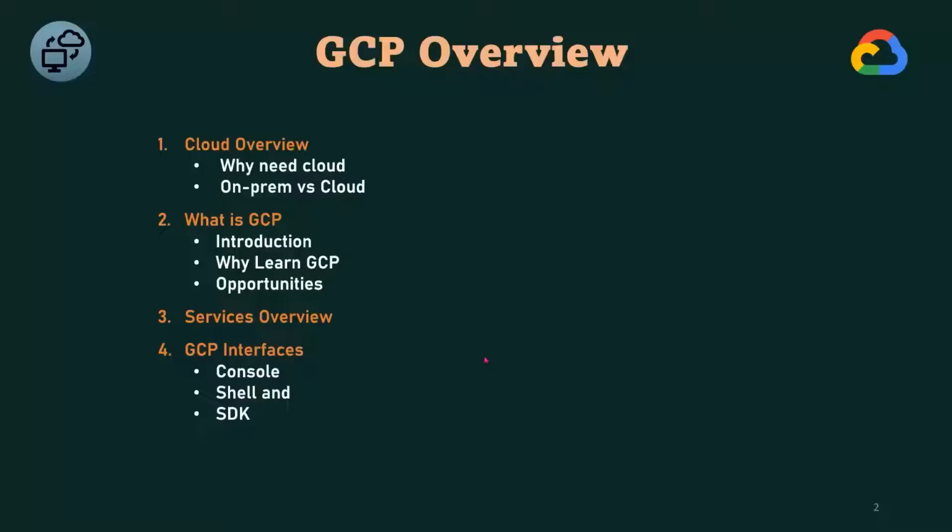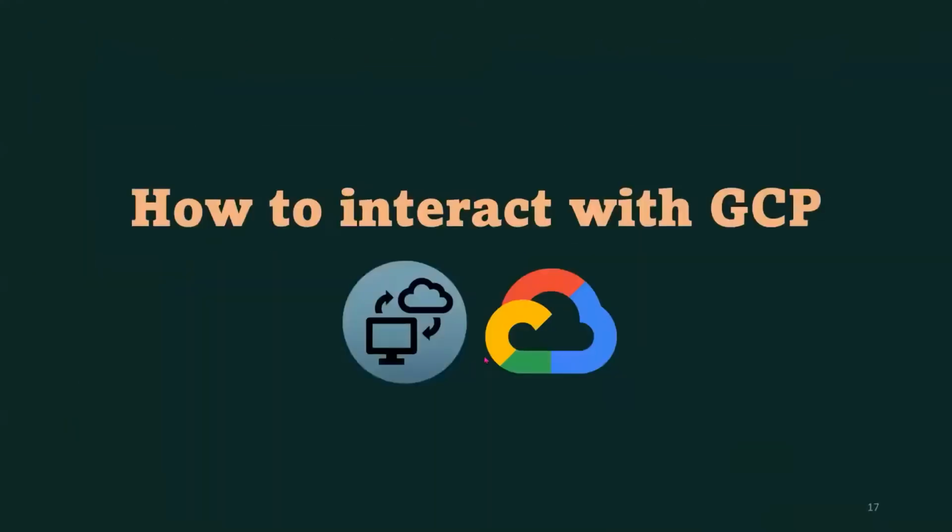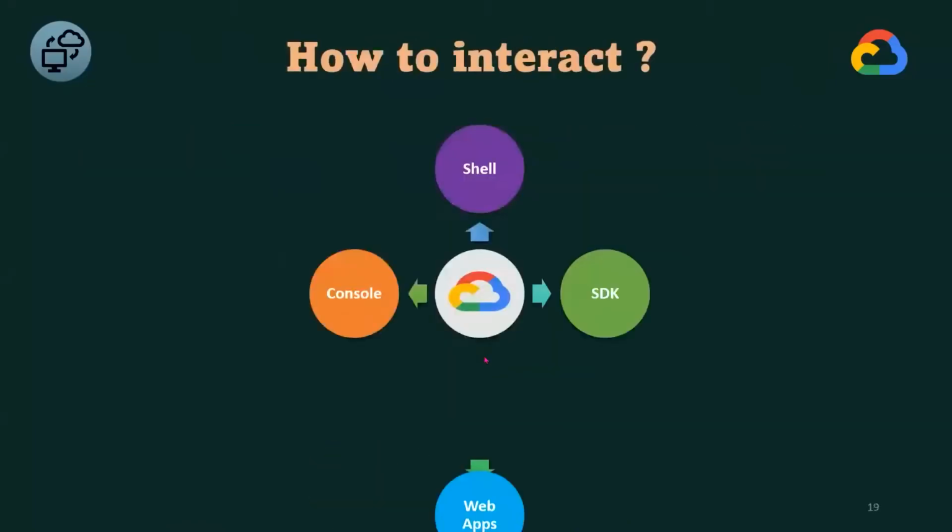And after that, I told you what are GCP interfaces. If one wants to work with Google Cloud Platform, we need to learn how to work with the console, Cloud Shell, as well as Cloud SDK, right? So this is what we have seen. In today's topic, we are going to see the console walkthrough.